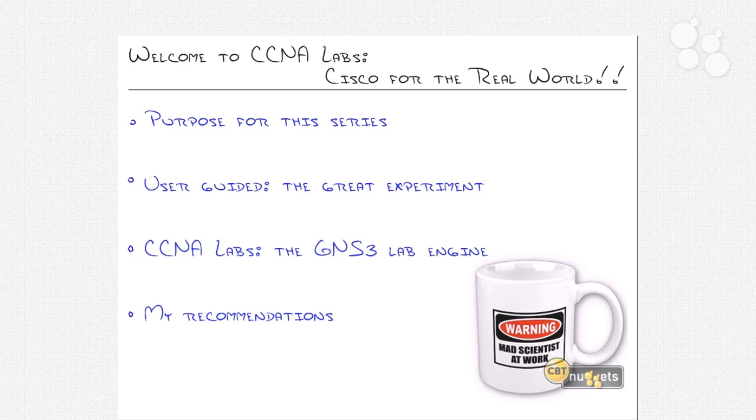The secondary reason is that with GNS3, creating labs for Cisco is a reality. I wanted to give you guys a whole bunch of hands-on labs. It's one thing to tell somebody you can study Cisco with GNS3, but they have to figure out how to set that up. And when you first get into Cisco — think back to studying — you might have bought a couple of routers off eBay, got them on your desk, and thought, what do I do now? It's the same thing with GNS3. It's a way cool emulation environment, but a lot of people get it running and go, okay, looks like I've got a router emulator — what do you do now? So I really wanted to give a framework for how to use and study it, along with some practical labs.